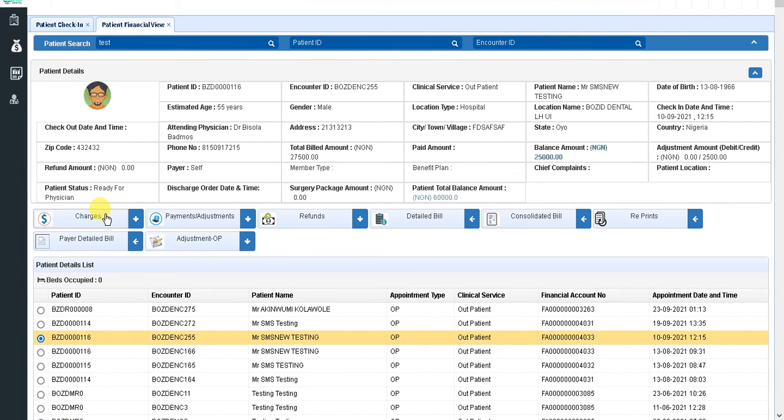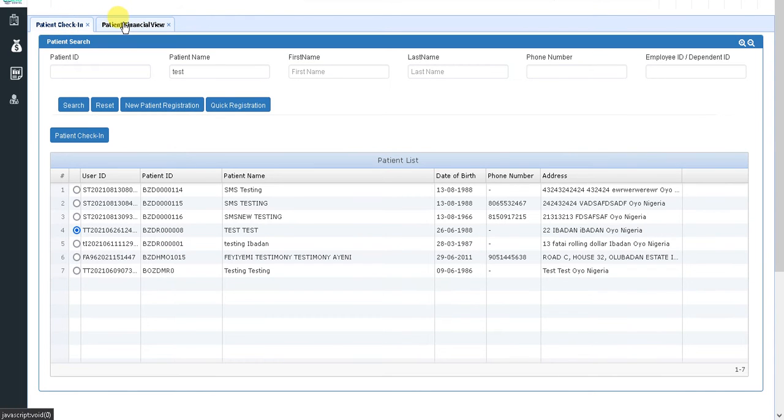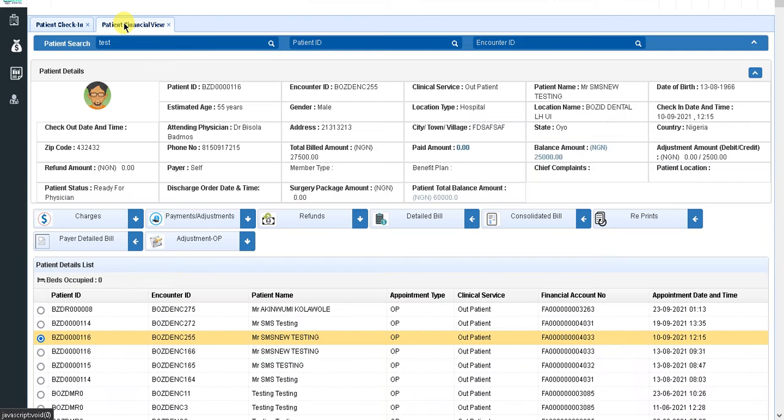If we want to adjust the charges, we can do all that within the system. Now the system keeps track of every single payment that is made. It keeps track of every single refund that is made, and it makes all these available in the financial reports at the end of the day. So I've shown you patient registration and patient check-in, and I've shown you the patient financial view. So I'll log out of this user now and then show you what the doctor information system entails.